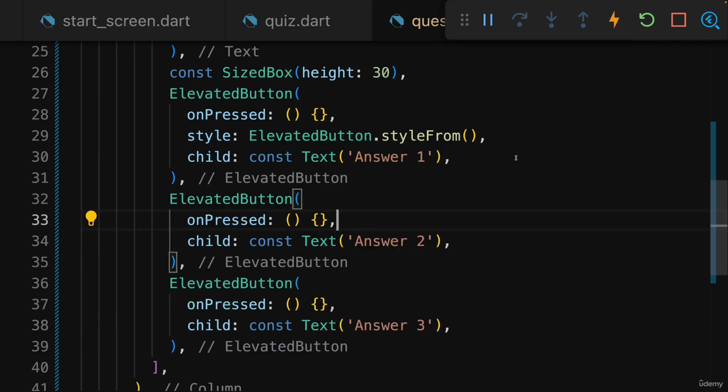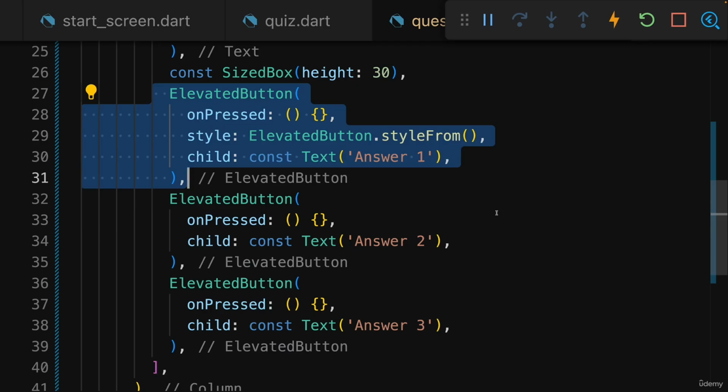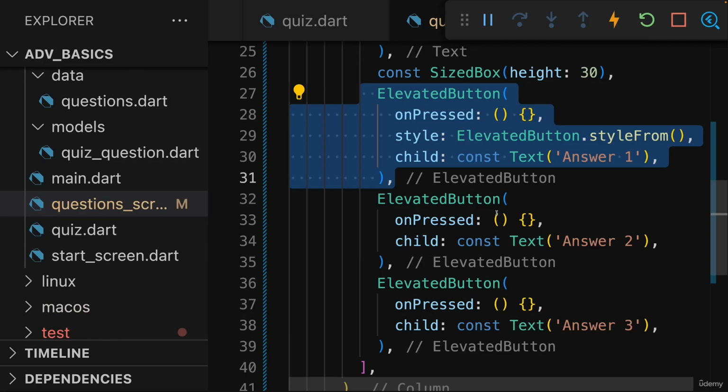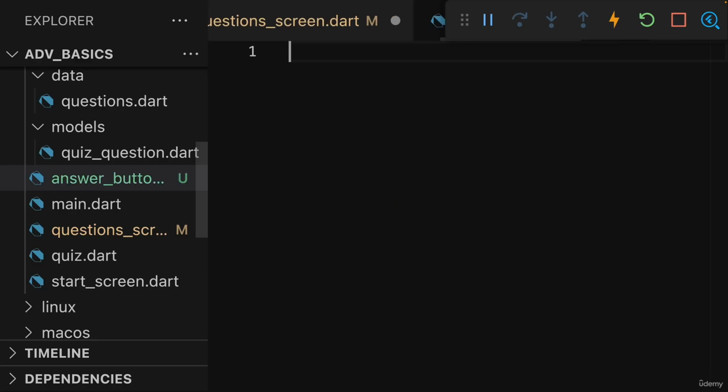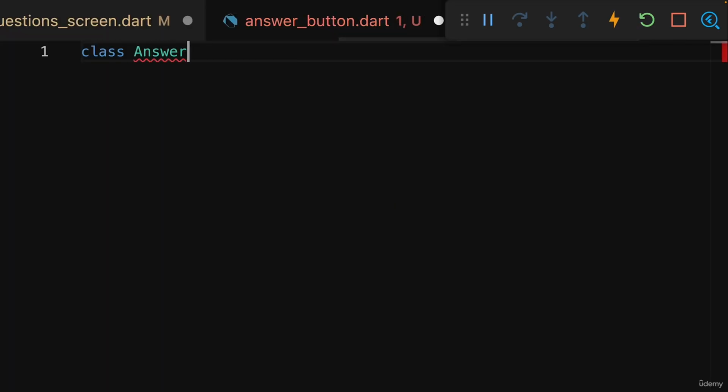And that's why this here is a great example and a great use case for creating another custom widget, so that we have another reusable building block that has this styling that we want for our buttons built in. And for that, I'll add another file here in my lib folder, and I'll name it answer_button.dart, like this. And in there, we can create a new class, AnswerButton. And here, since I want to build a widget, I will extend one of the widget classes.